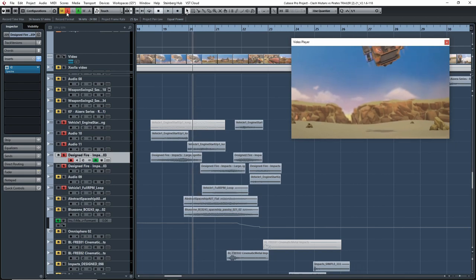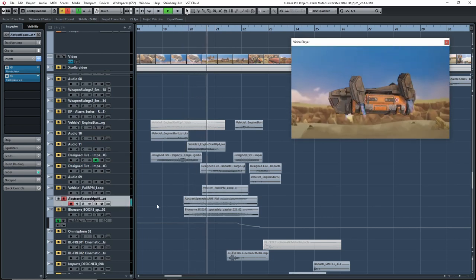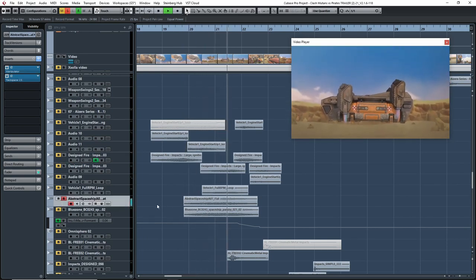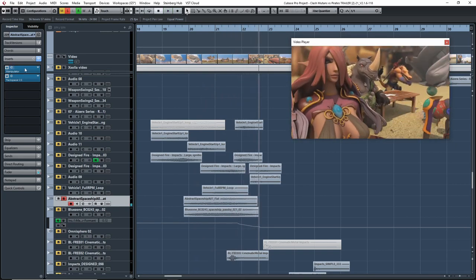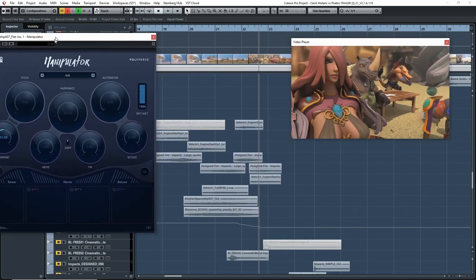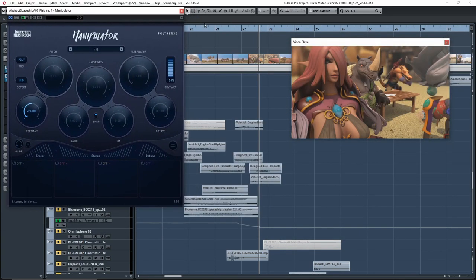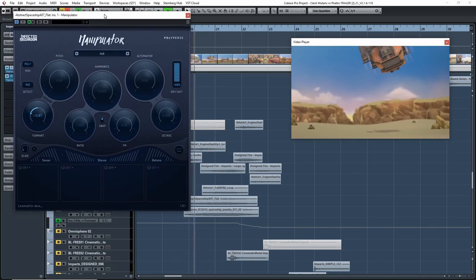That's where I brought these layers in. So let's have a listen to this first one here. There you go. And actually, I didn't even create this. This is, again, from the Sonus free pack. But what I did here is I automated the pitch with a manipulator so that when the spaceship leaves, it was ducking down in pitch. So let's have a listen.